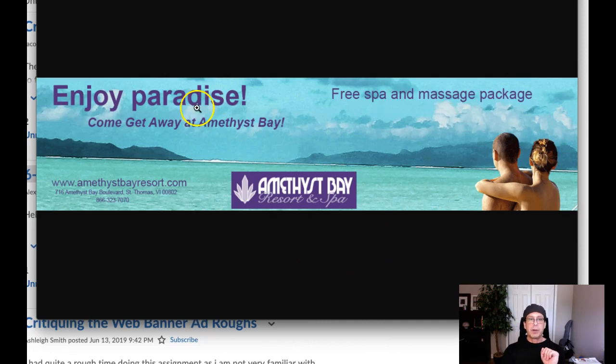Okay, so again, in summary, alignment right here. Move the masked image from the right side of the composition to the left side. Move the logo to the lower right side, and then take this Amethyst Bay location, and you can even place it in the middle or up here or even right here. It's going to be small enough. It's just going to say, located in beautiful St. Thomas, U.S. Virgin Islands, or just located in St. Thomas, VI, whatever. Just giving that geographic location, I think, is going to help. And that's it. Other than that, I think it's solid.